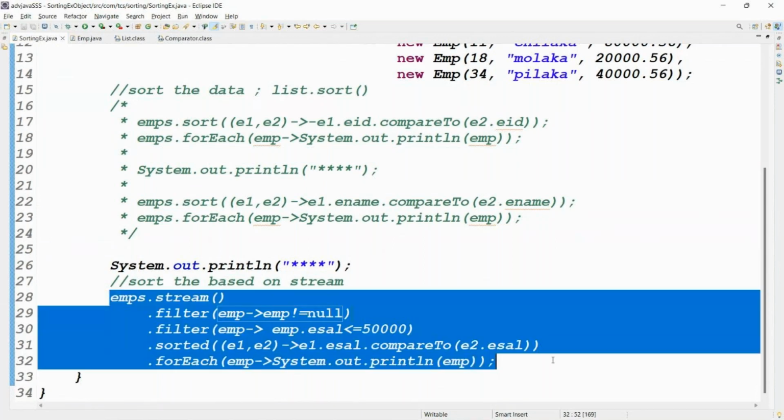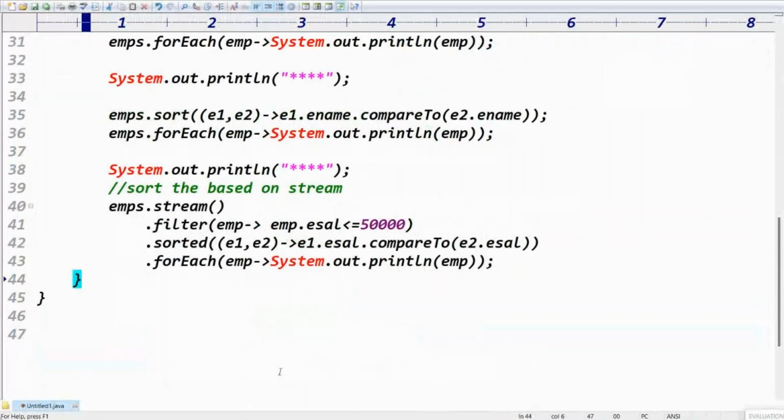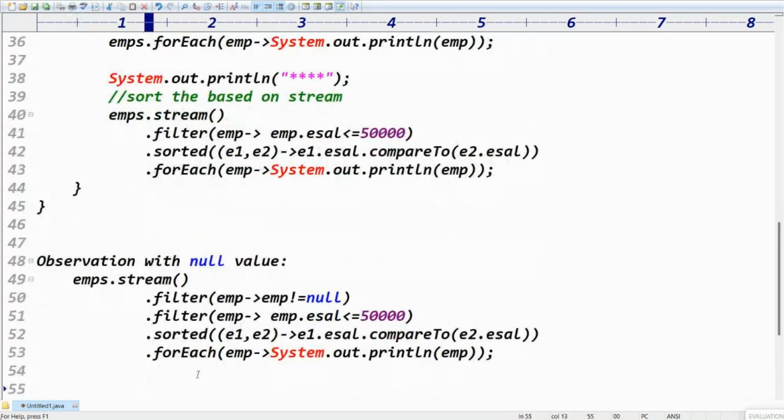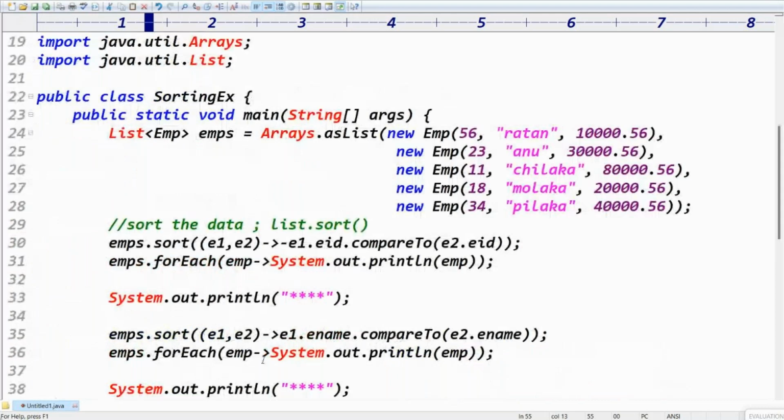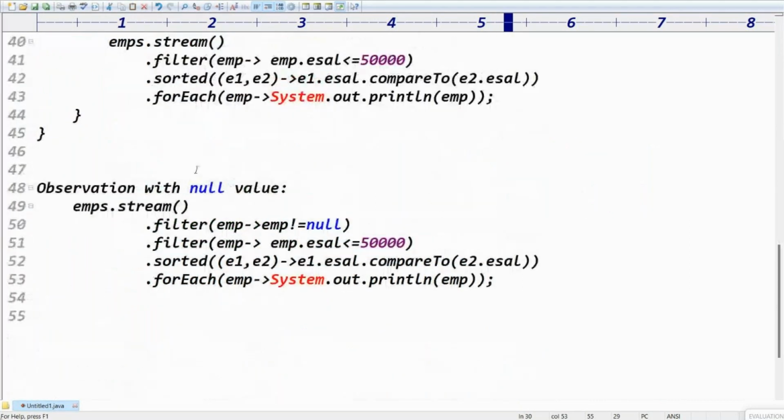Is it clear? The observation is with the null value. It starts with object data.